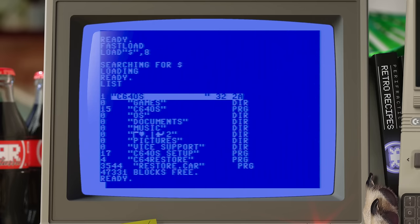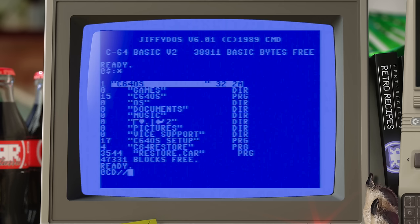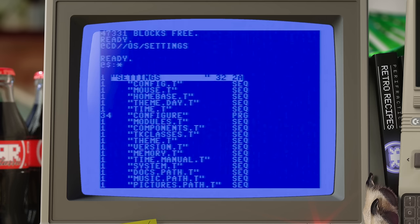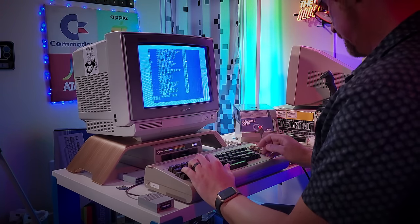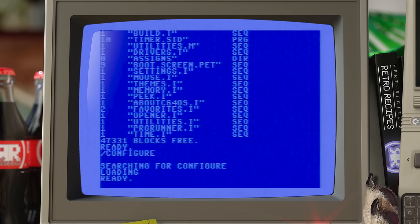You can see it's quite a succinct little roll call. You then need to run the configure command. We are going to type cd os/settings. Now we are in the settings directory. The program we want just passed us there, called configure. Now loading configure, and now we'll run it.